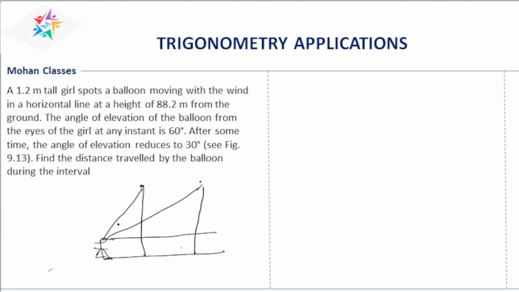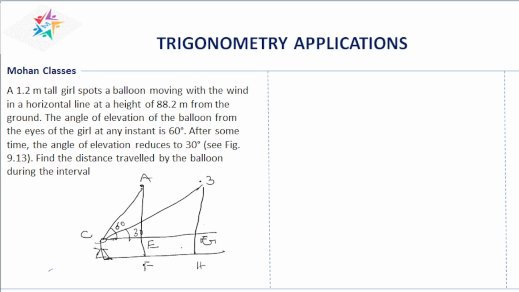Okay. Now this is the angle of 60 degree and this is the angle of 30 degree. Correct? So see, it is the first position of the balloon. It is the second position of the balloon. Okay. Now we will make it as E. This we can make it as F. And sorry, EG. This we can make it as F. And this will make it as H. EF, GH.